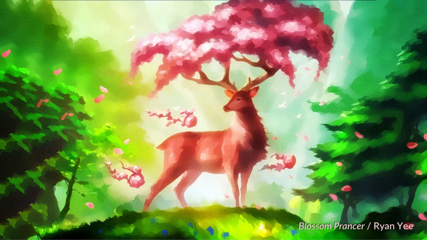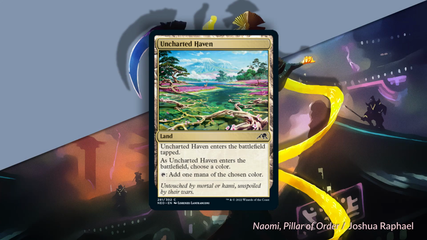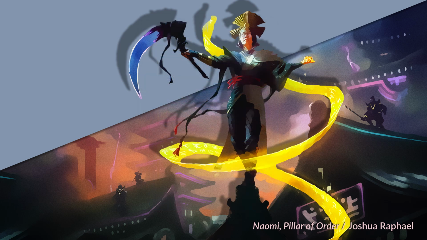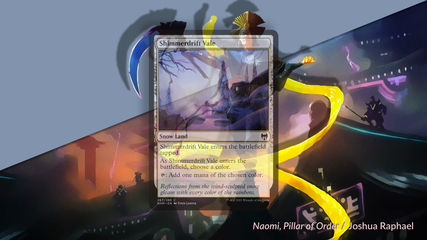All right, one last card I want to mention is a land, Uncharted Haven. It's a common. Uncharted Haven enters the battlefield tapped. As Uncharted Haven enters the battlefield, choose a color, and then you can tap to add 1 mana of the chosen color. Here's another version of Shimmerdrift Vale, which is the snow land from Kaldheim. Same card, it just says snow land on it.